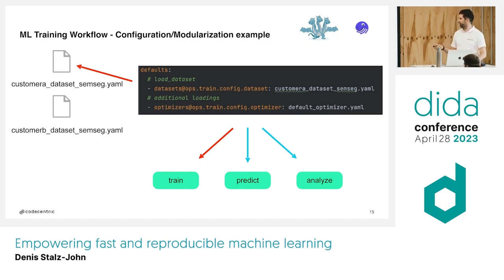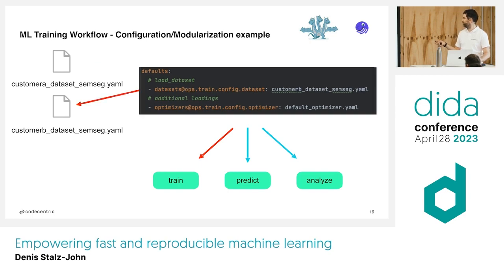So this file is going to go directly to this step. And the only thing I need to do now to use a different data set is to specify a different name here, not customer A, but customer B. And in that way, there's a change in this data set.